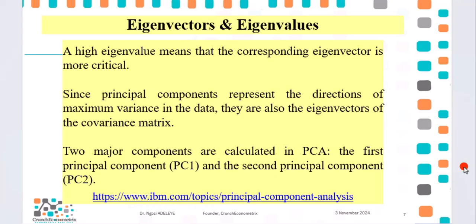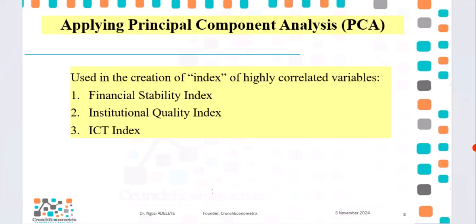So here I'm going to show you the application of the PCA. I was able to create an index of highly correlated variables. I've been able to create a financial stability index for my PhD thesis, and in several of my manuscripts I have created an institutional quality index and the ICT index.